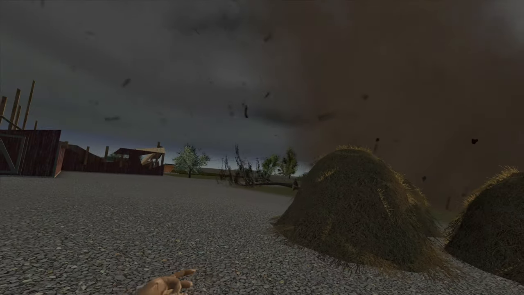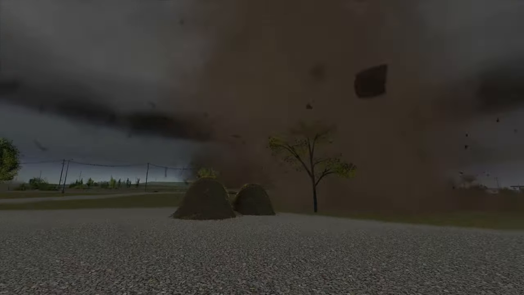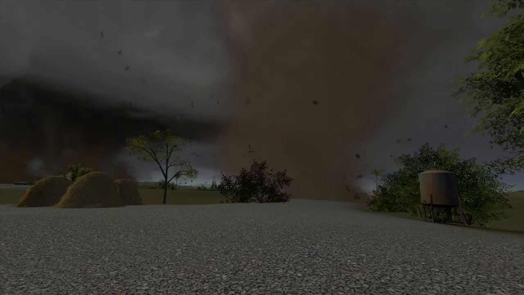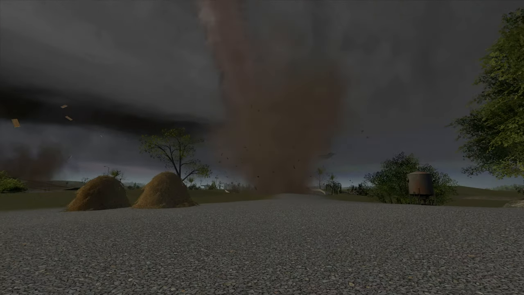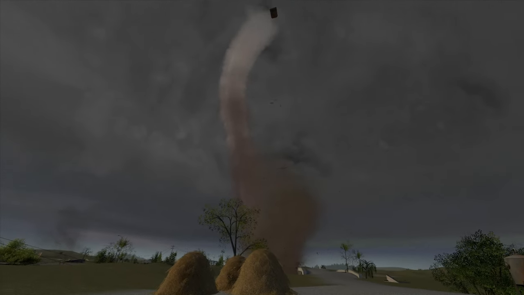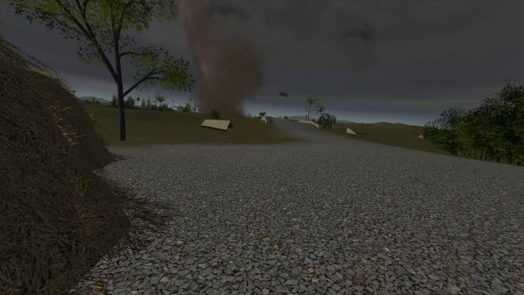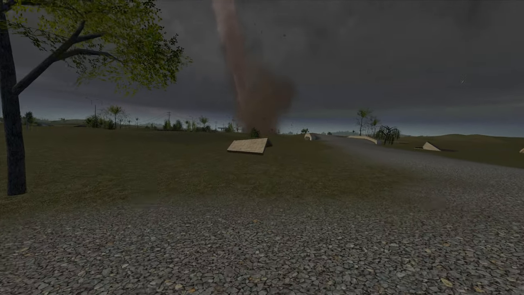Oh, it's still going on. Watch out for the debris. Oh no, it's two tornadoes. That's right, I tried spawning two and it actually worked. Oh, look at that. That is so cool how all different types are included. What did it pick up? Sadly, no witches for that piece of the barn roof to land on.